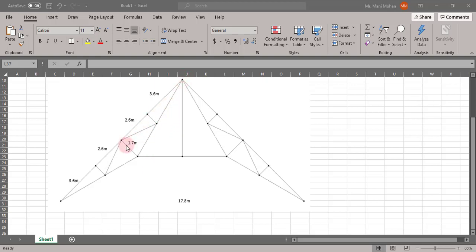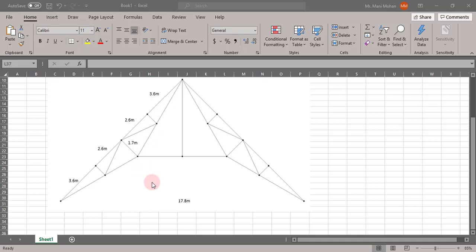If I see this part of the truss, one of the parts of the truss, what type of truss is this? This is a hollow roof truss. So if I can model this hollow roof truss, then it is possible by mirroring this part, by placing a mirror over here, I can mirror this and complete the model.